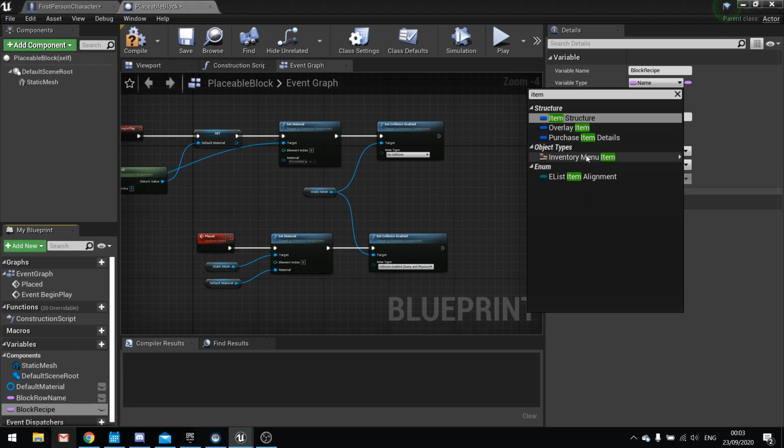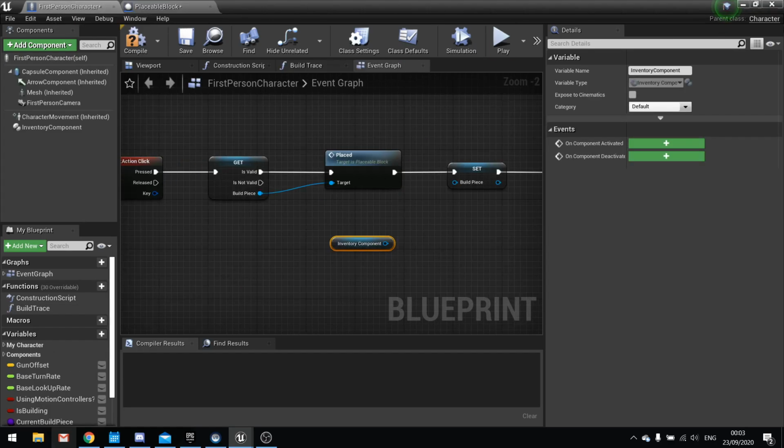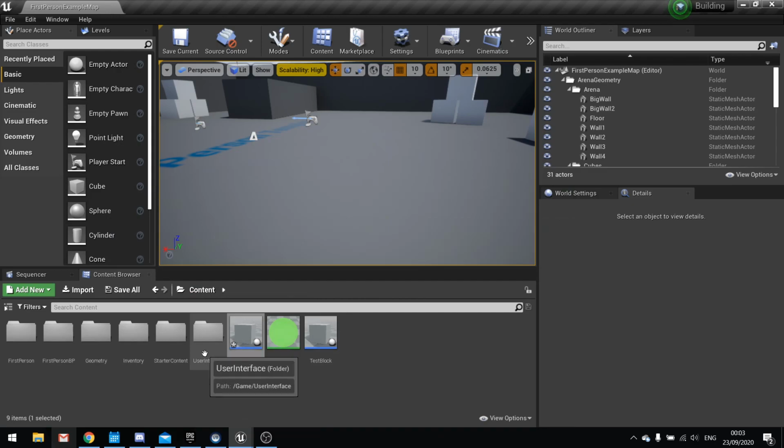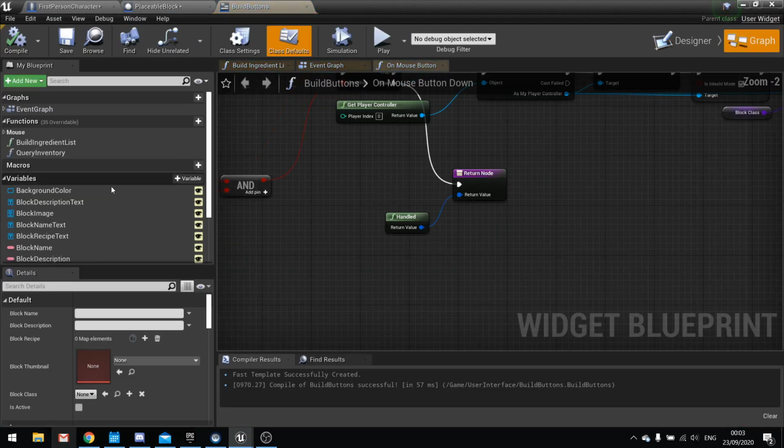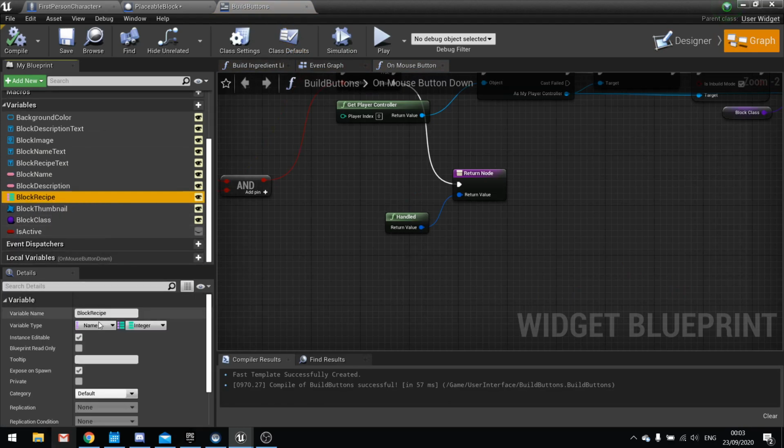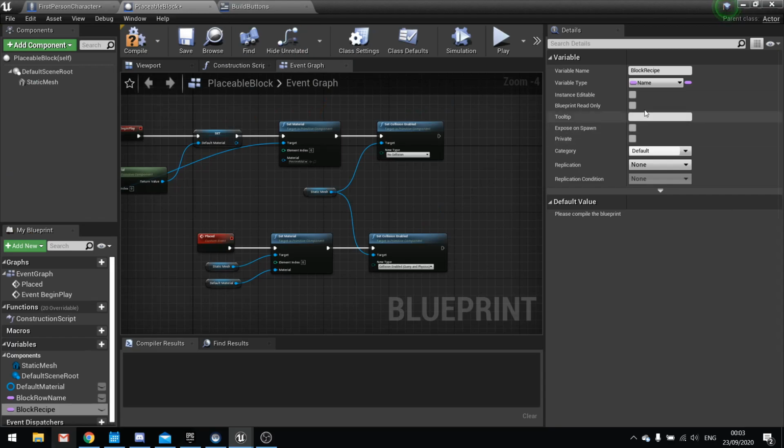item. Oh, what was it? What did we use it for? Let's have a look. I forget. So sorry, name and integer. We want it to be a map of name and integer here. Compile.